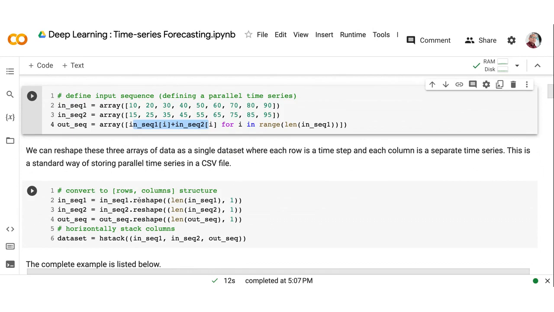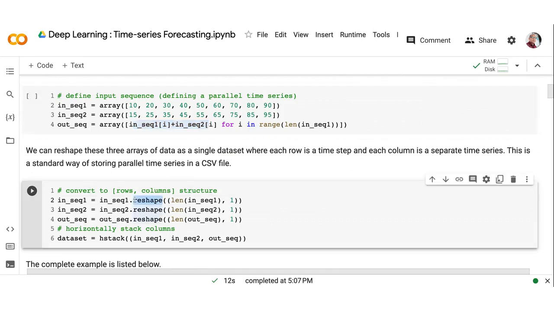As you can see from here, we try to reshape our input sequence 1 by the length of the sequence, which is equal to 9, and then 1 as the number of columns, since we only have one column for the input sequence. So that's our shape. It's 9 by 1. The other one is also 9 by 1.